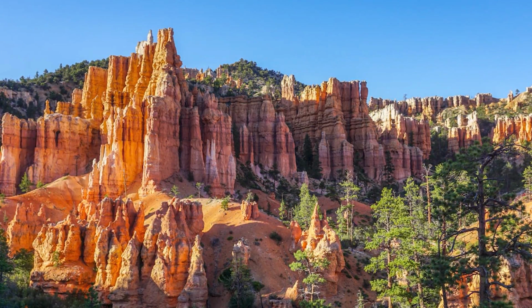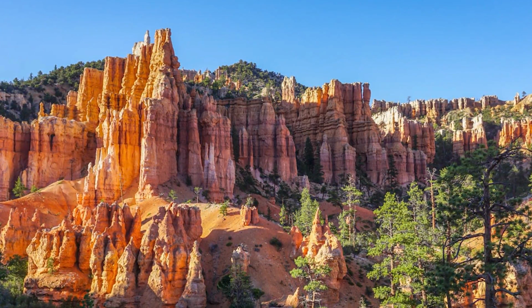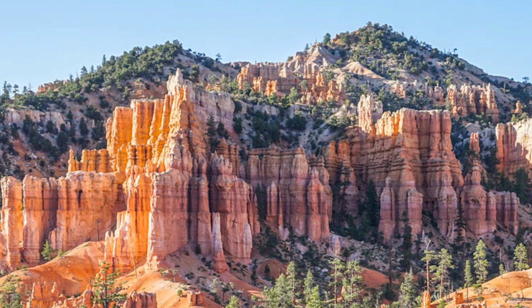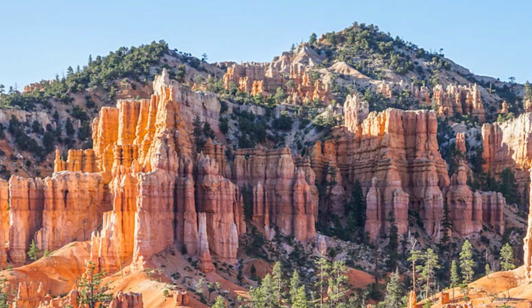Lastly, and I will say this, there is one more trail that is super cool that goes down into the amphitheater, but it's a less visited part of the park. It's a long trail. Most people don't hike this trail, and that is the Fairyland Loop. And the Fairyland Loop is awesome. I love this trail. It is so magical down there. You'll probably only see a few groups of people as you get further along in this trail. It just stays really quiet, and it's one of my favorite ways to experience Bryce Canyon. However, if you only have time to do one long trail, I would do the figure eight first and then do Fairyland hopefully the next time you come back.